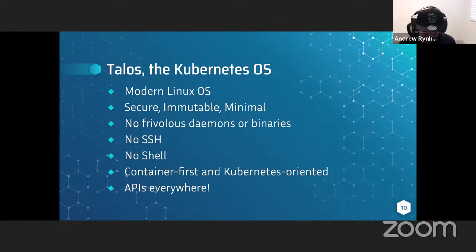And so I said, okay, well, I don't want SSH. I don't want people hopping onto a machine and making this one a snowflake versus that one a snowflake. So let me do a couple of things. Let me actually put in an API. I decided to make it gRPC. And this API is going to give me the diagnostic tooling that I might need when the node is up.